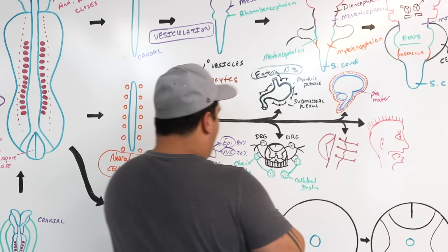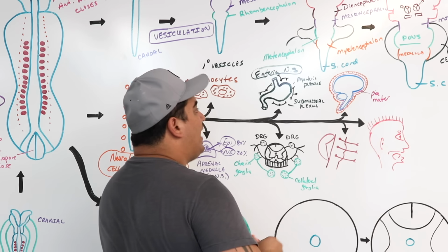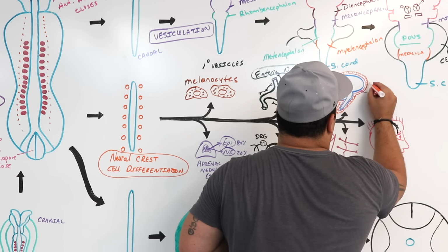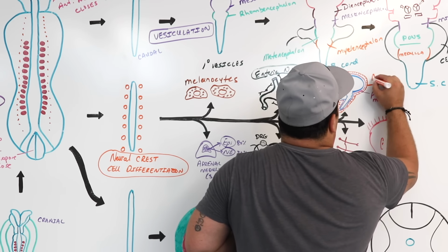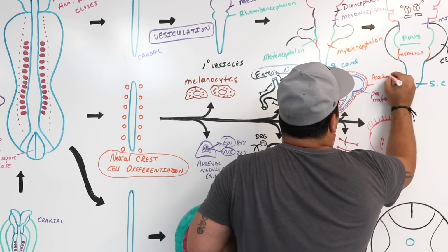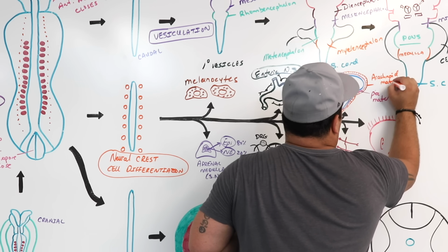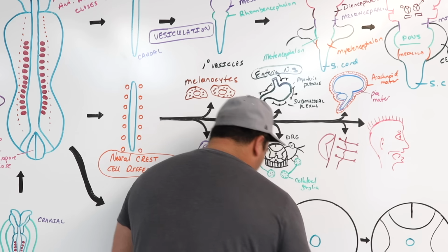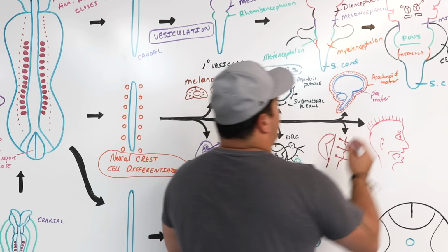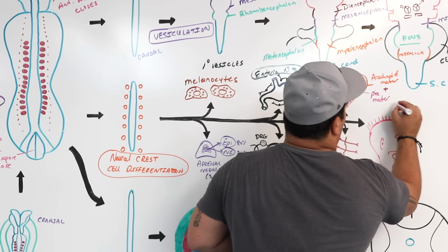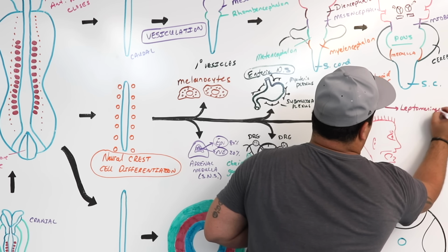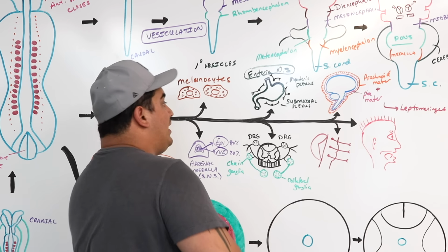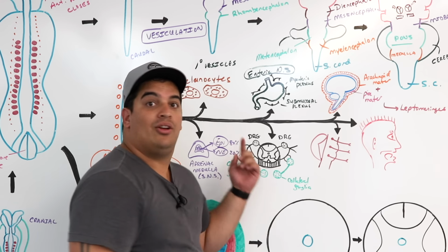And then what's just outside of that, which is going to be forming this spider-like layer, is where the subarachnoid space is, where there's lots of cerebrospinal fluid. This is the arachnoid mater. Now together, these two maters make up what's called the leptomeninges. Okay? So the leptomeninges are also going to be made by the neural crest cells.